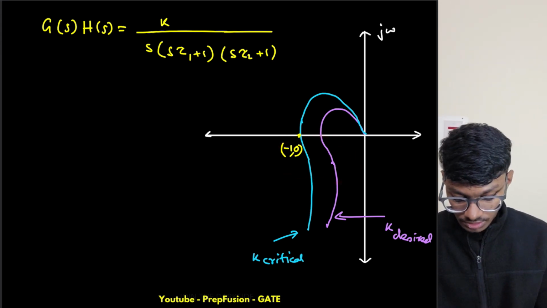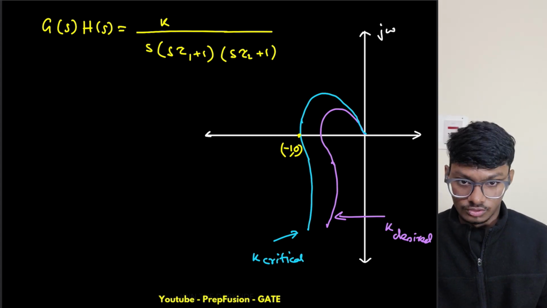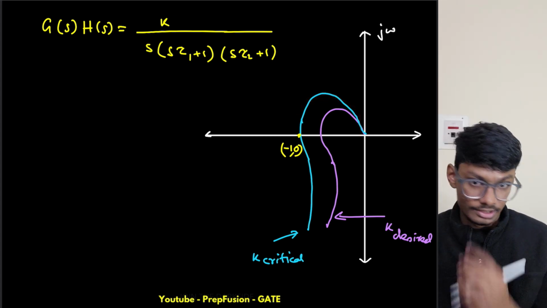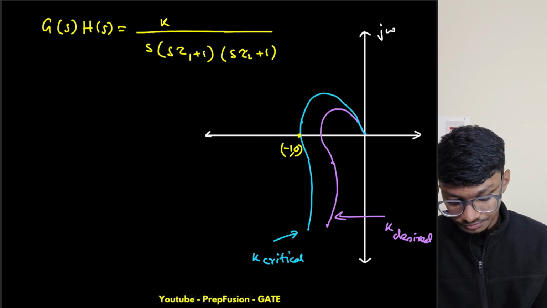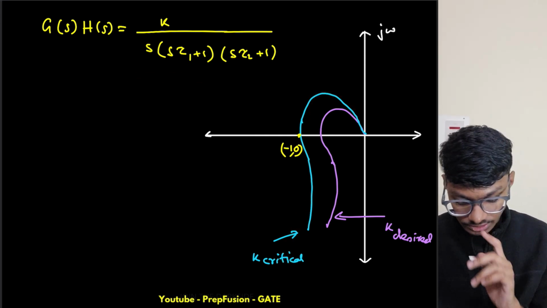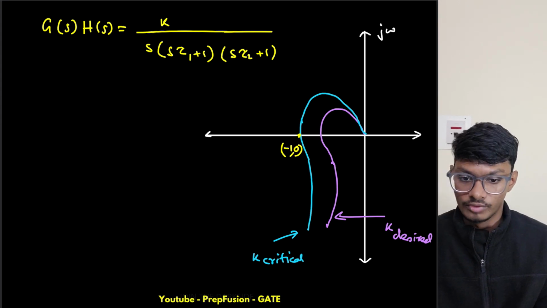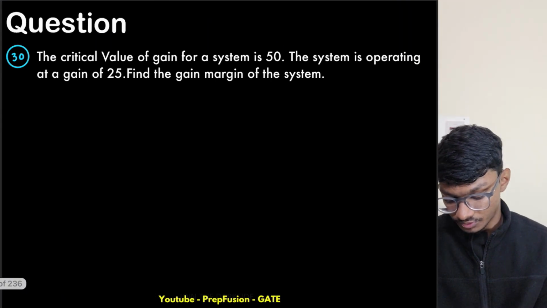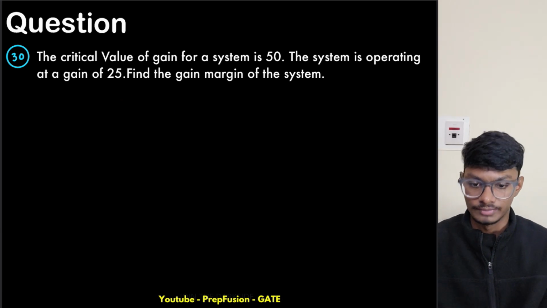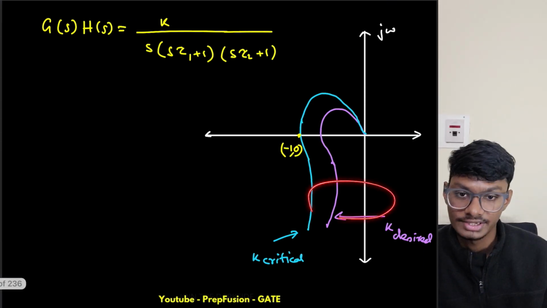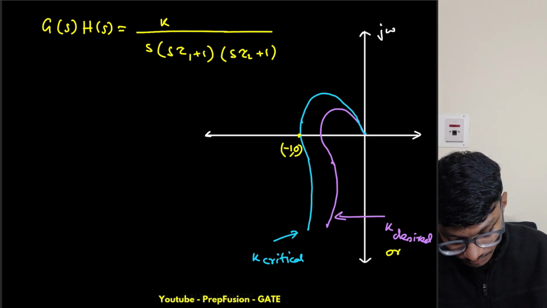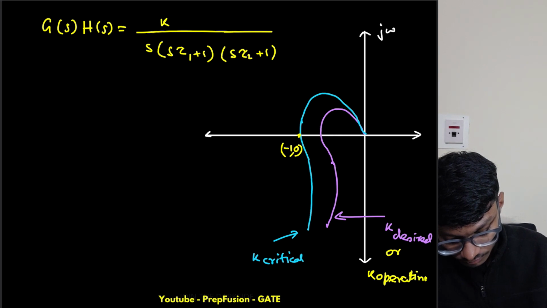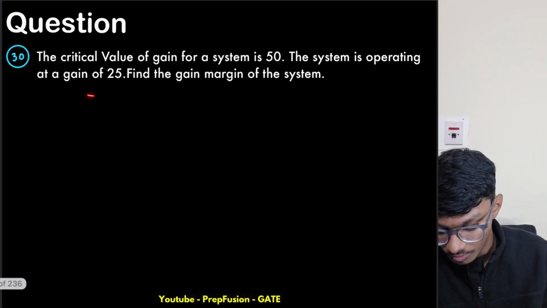And this is an order 3 system, ending at minus 270 degrees, and obviously starting from minus 90, right? So this is this one. Now what about my question? What is the question asking? The question asks to find the gain margin. So from here, can you tell me what is the k desired? K desired, or you can say k operating. At what gain is it operating? It is operating at 25 gain.